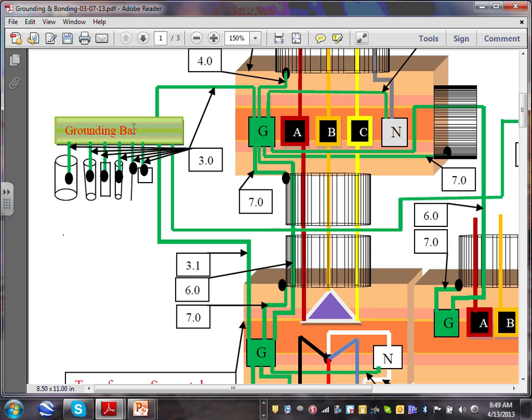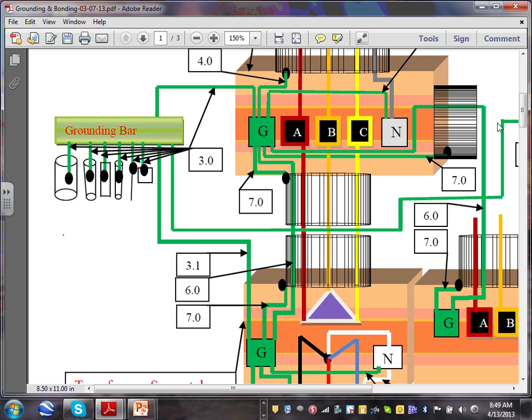Any comments, guys, about this copper bar here? Is there a size for the copper bar? You're going to size it enough to handle your minimum size. Your minimum size would be the largest grounding electrode conductor of the whole system, because I have generators there too. So the largest grounding electrode conductor, that will be your minimum size basically. But typically you have ample amount of room. Really the room is just to put your conductors in them. Okay, here's your number 3.